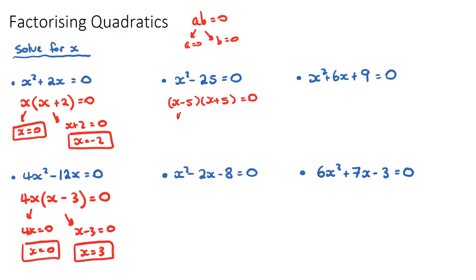Now from this step, we can say that x minus 5 can be equal to 0, or x plus 5 can be equal to 0. So therefore, x is equal to 5, or x is equal to negative 5. And if we sub those two x values into our original equation, it will prove that there were two possible answers. So be on the lookout for difference of 2 squares.